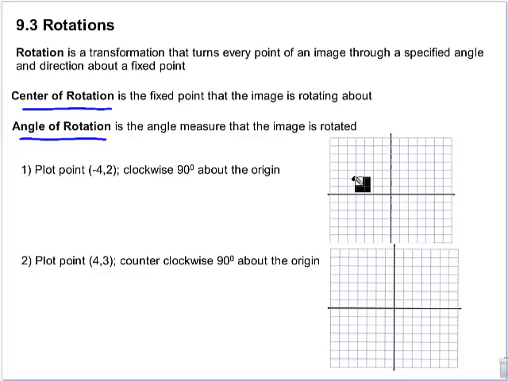Now look at the point that it's located at now. What's the coordinate that your new point is located at? 2, 4. So the new point was 2, 4. Now put your paper straight back up and plot the point 2, 4. There, we rotated it 90 degrees about the origin. Does that make sense? If I were to draw these two points in going to the origin, they form a 90 degree angle.